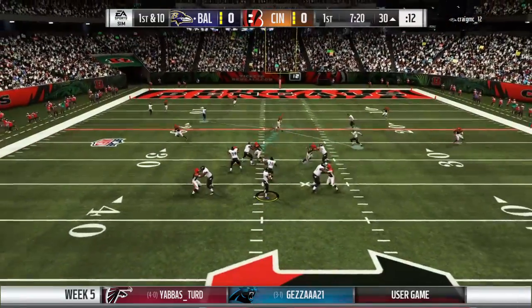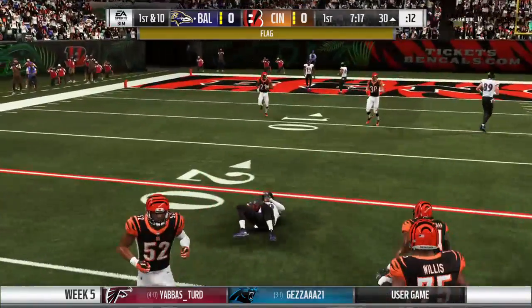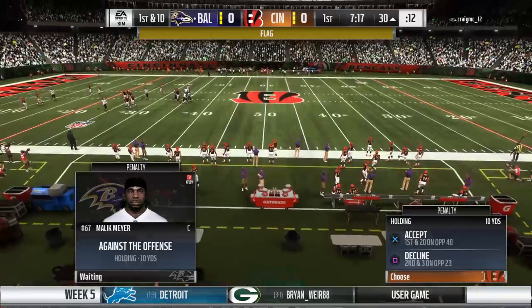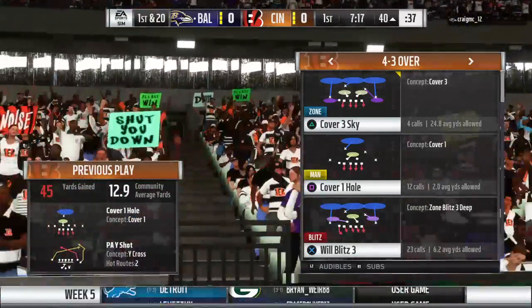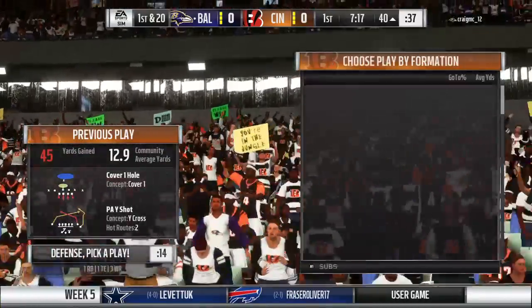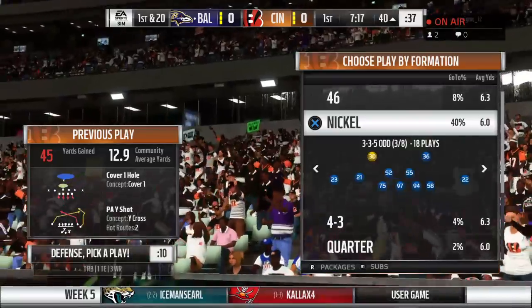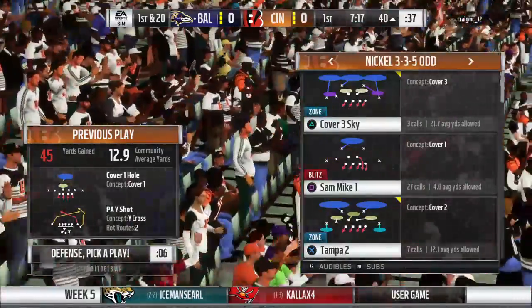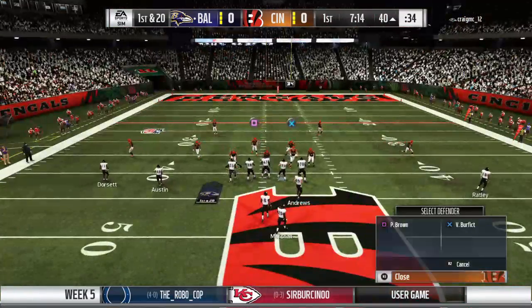Now a play fake here on 1st down. Got an open man, it's Ratley. And he's going to be taken down here with a penalty flag on the field. So apparently some grabbing of the jersey there on the O-line. Yeah, just look in the interior, and that's where the penalty occurred. So following the hold, they're in a bit of a hole here with a 1st and 20.